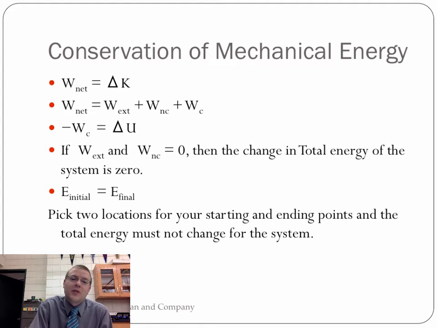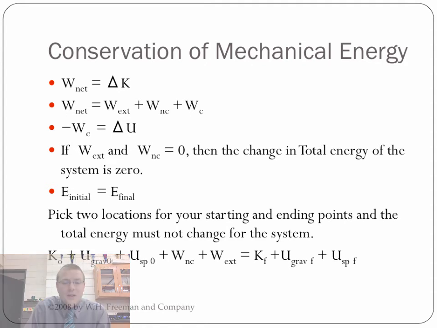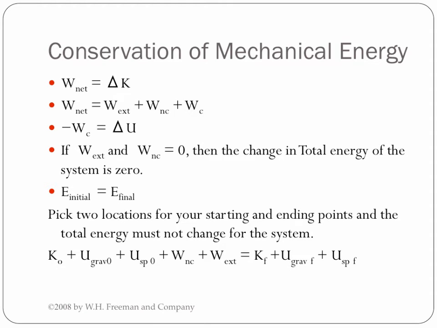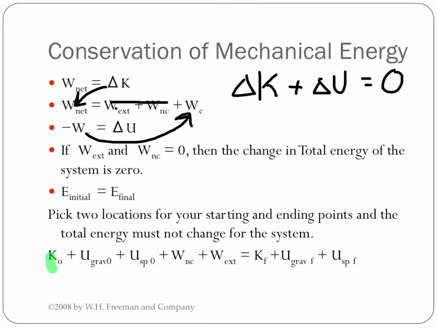So when you do a problem, what I recommend is you come up with this score sheet. You've got on the left side all the energy you could have at the beginning of a problem, and at the end you have all the energy you could have at the end of a problem. So in the beginning of a problem, you could end up with some kinetic energy based on speed. You could have some gravitational potential energy based on a height. You could have some spring energy based on initial stretch. There might be friction in a problem, and if that is, that means we're going to deal with work done by non-conservative forces. Or maybe there's a person pouring energy into the system. That'd be work done by external forces.